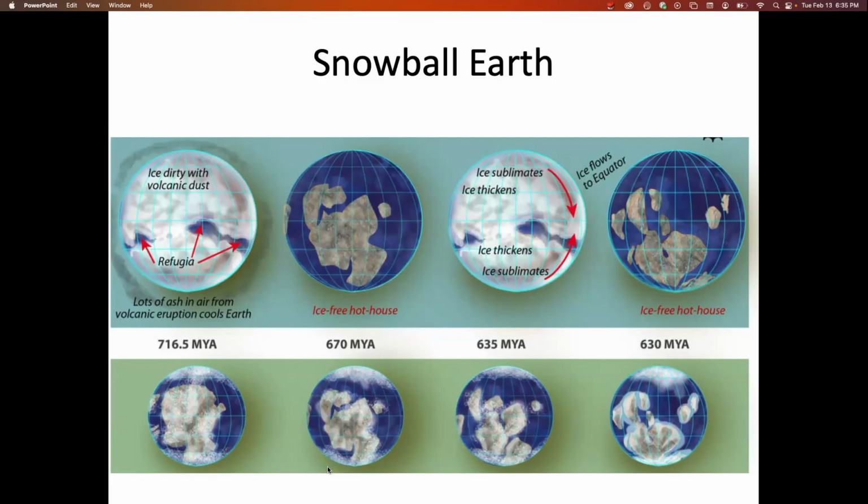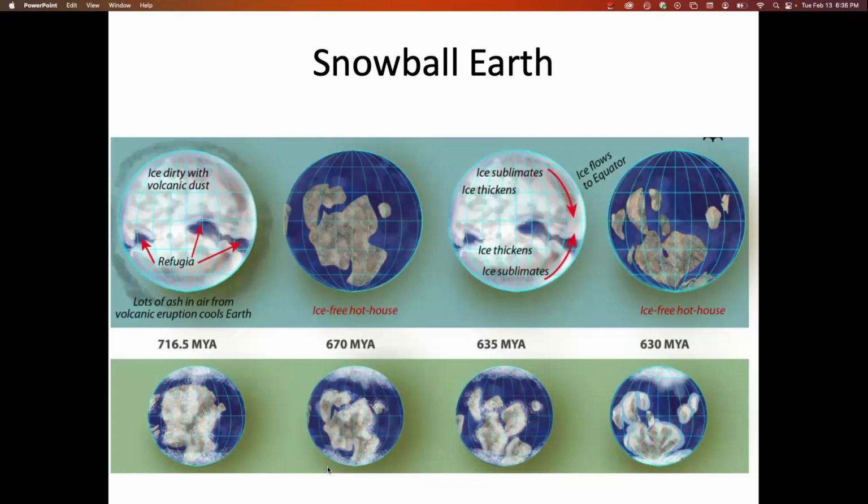So take this forward from 716 million years, we finally go to a point where we get completely opposite conditions. Eventually the glaciers melt. We go into very hot conditions. It's what's called a hothouse, almost like greenhouse conditions. But in just a few tens of millions of years' time, we go back into a global ice age again. And it's at this point that we are now shrouded in a glacier once again. Now, again, take that for what it is. We're talking about 600 to 700 million years ago that parts of this region would have been glaciated. So just make sure you know the difference there.